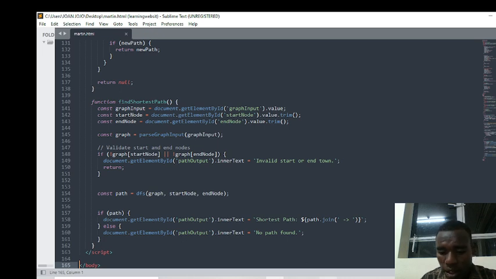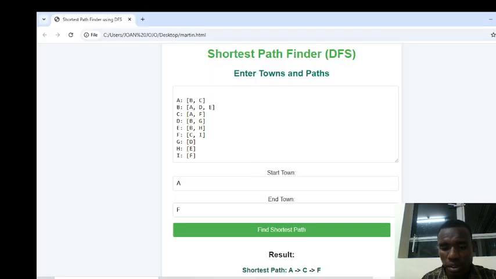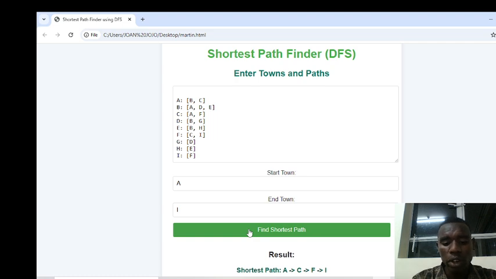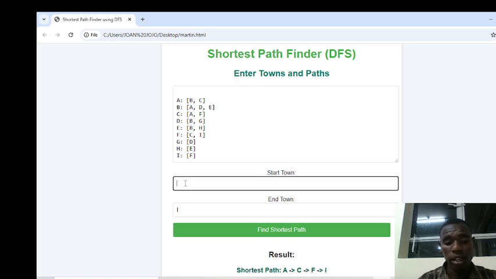So for instance, as I showed it to you here, if you want to find a path from town A to town I, it will display that from town A you will pass to town C, then to town F, then to I. Well, this is the same even if our start node becomes I and we end with town A. It still displays the same thing.